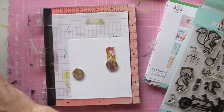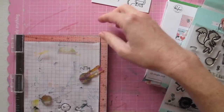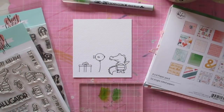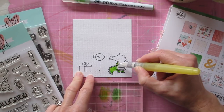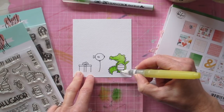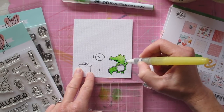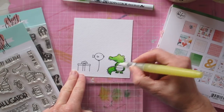I started off with a real love for scrapbooking and I still do, which has meant I've accumulated a lot of pattern papers over the years. Sometimes when we're card making we don't use those other supplies because we focus on stamps and inks. I'm making an effort this year to get through my supplies, and I'm working with a 6x6 paper pad from Pinkfresh Studio called Let Your Heart Decide. I've chosen the colours for my stamped images based on the colours in that pad — that's why I've got it sitting next to me so I can be inspired by it.